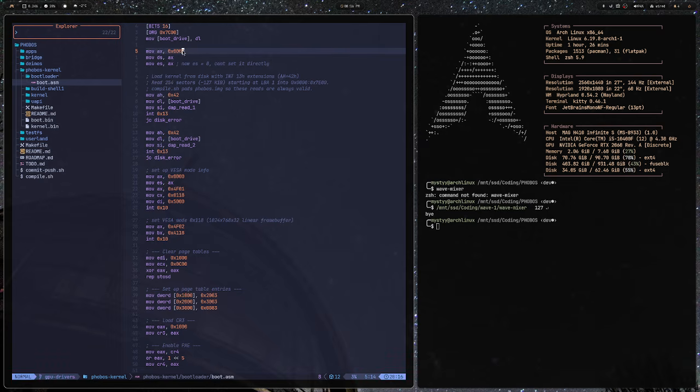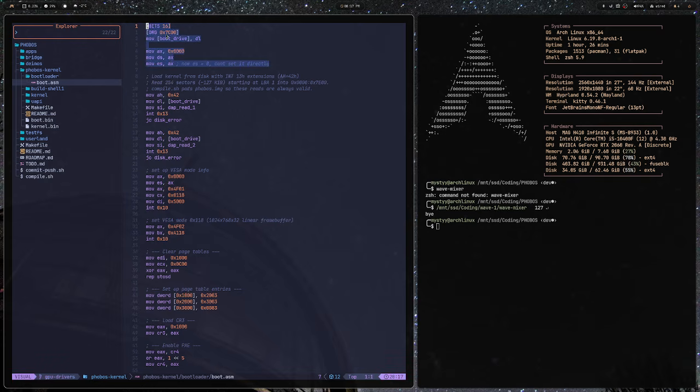Because we put 0 into AX, we're basically just zeroing them out, getting them ready to do what we want with them. In real mode, memory addressing is segment:offset. So DS:SI means DS times 16, because we're in 16-bit mode, plus SI. We set these to 0 so our offsets map directly to physical addresses. No surprises. You can't move directly into a segment register, so we go through AX. We can't just do mov DS, 0x00. That's just not how it works. You have to put that into AX first, and then we can zero them out.